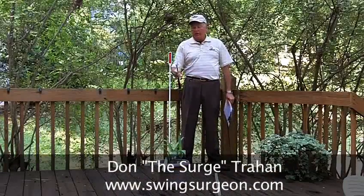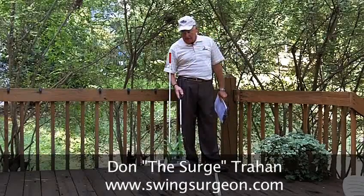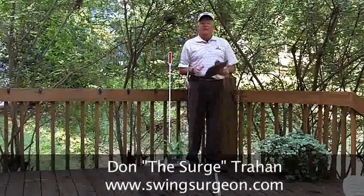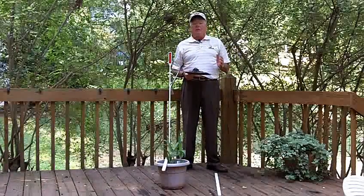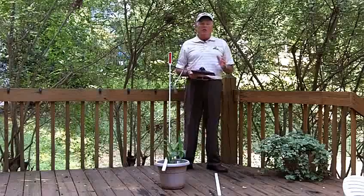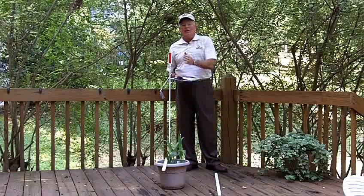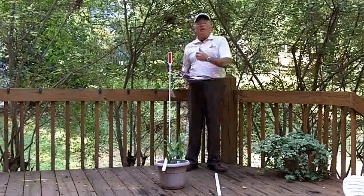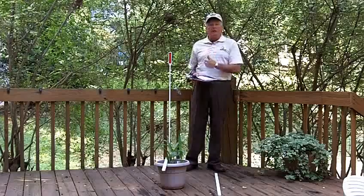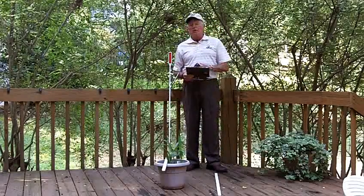Well, as you can see, the reflector is back in the potted flower down here. The reason I brought it back is that a number of blogs came in questioning, or were a little confused about, how this works and exactly where the tree is in the forward upswing. At the same time, I can clarify where the tree is in the back upswing. All right, so let me read a few of these questions so you can see where they're coming from.